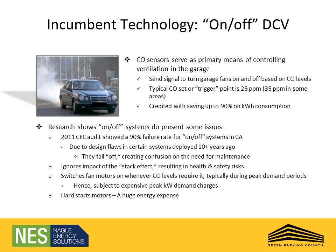It also ignores the impact of the stack effect. If any of you have tried walking into an office building downtown, LA, San Francisco, Boston, where have you, and you pull on the front door and there's kind of a suction effect. Well, that's typically the result of the garage fans being off in the basement, and in turn, the HVAC system that serves the upper portion of the building having to ventilate not only the upper portion, but now the lower portion of the property, the garage, sucking up whatever it can through ventilation shafts, elevator shafts, etc. And that effectively seals off the building and creates that stack effect that I just referred to. And that results in health and safety risks because whatever's in the garage in terms of CO, radon, NO2, what have you, is now being sucked up into the main portions of the building.